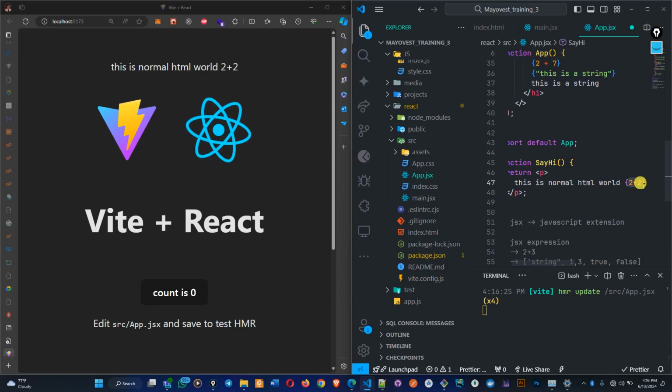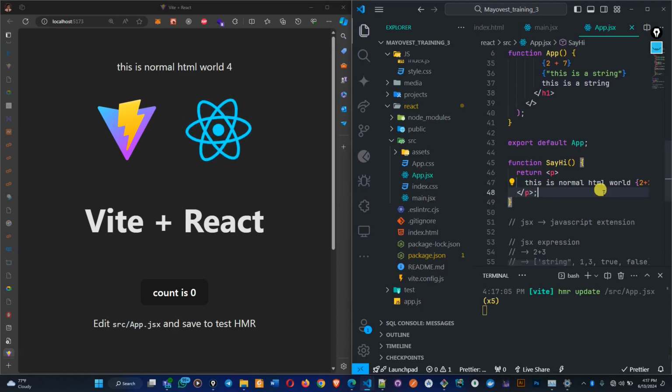And to convert it to an expression, just open a curly brace, and whatever is inside the curly brace is the JSX expression. If I save it now, it will first evaluate it before sending the result to the browser. And what we just created here is our first custom component, and this is what you'll be doing. You create different components and you bring them together according to the UI that you are trying to build.